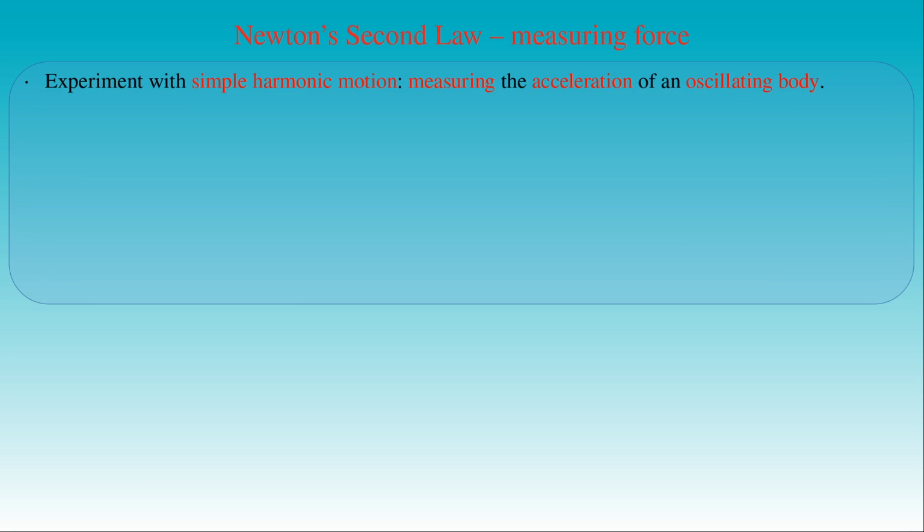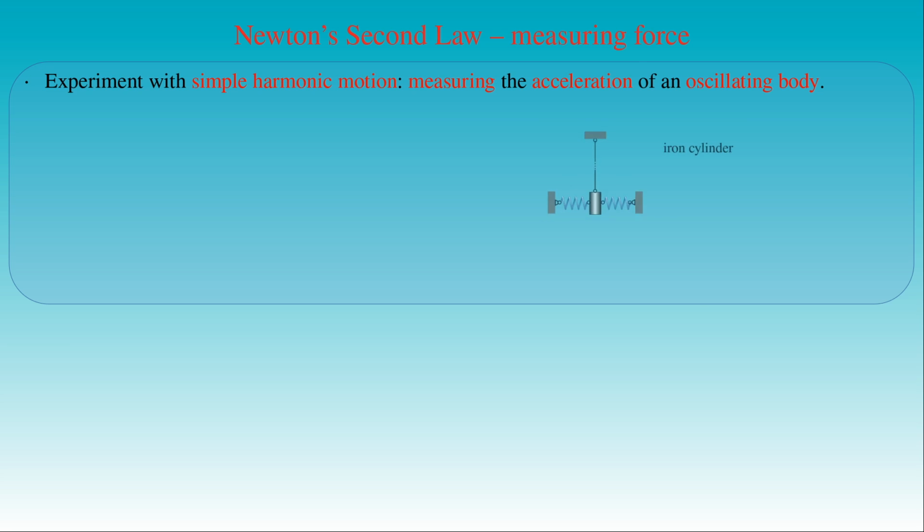In these experiments we compared the amount of the force applied to the balls when pushing them. For this comparison we need to determine the amount of force. However, instead of using our sensory perception of the force exerted by our muscle, we can apply a more accurate method to measure force. In the following experiment, we use simple harmonic motion to find the exact relationship between acceleration and force. If we can measure the acceleration of a body performing oscillating motion, then we can determine the exact amount of force acting on the oscillating body.